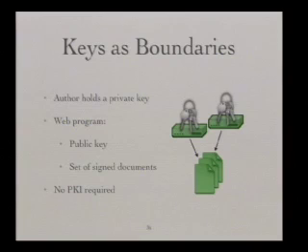You could have one web program hosted on multiple servers by sharing that private key with servers you trust. And you don't necessarily need a PKI for this, because you're not trying to say who's giving you this web program, just that this web program is distinct from another one who doesn't have my private key. Now, whether this can be done in an incremental way, where there are certain web programs you want to enforce this boundary on and everyone else can rely on origin, and whether this is a solution that will work in all cases is still open. We're still looking at that. We think this may be one promising approach.